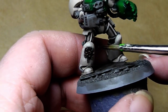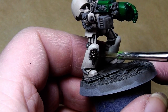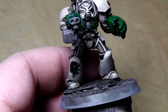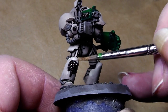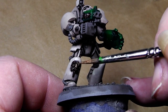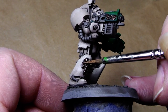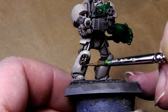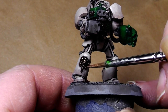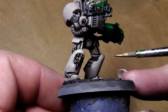Just simply paint it on all the areas that need to be gold. The Tin Bits areas are now covered and now I will go ahead and paint over that with my own gold recipe. This is a mixture of Dwarf Bronze, Tin Bits, and Shining Gold. As you can see that covers quite well over the Tin Bits.